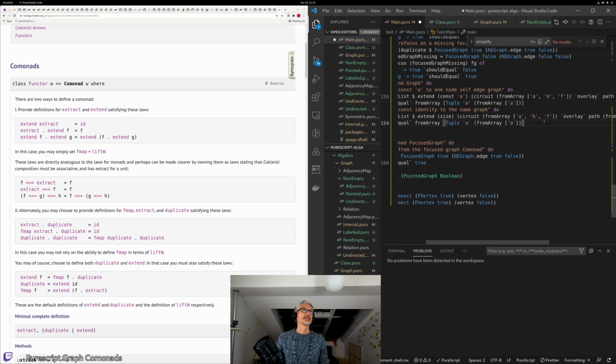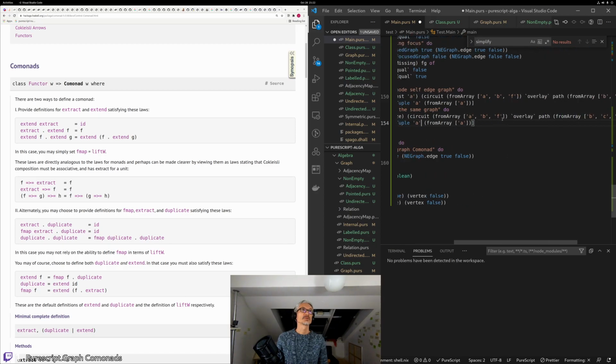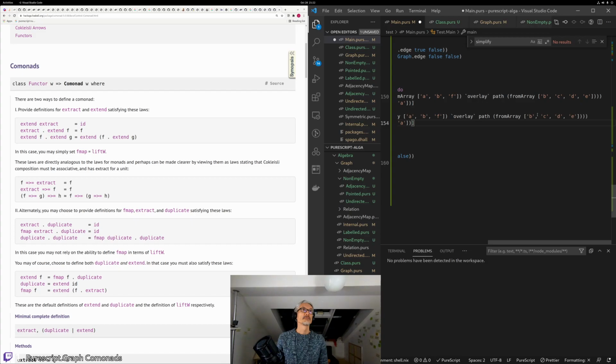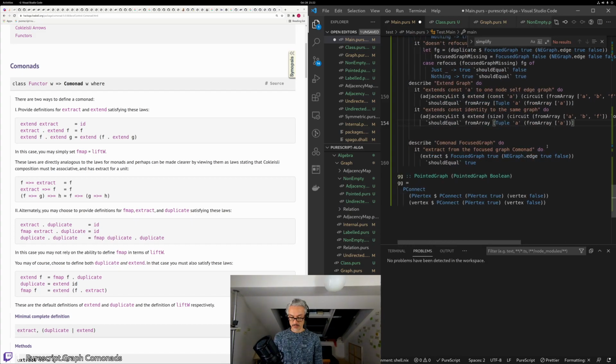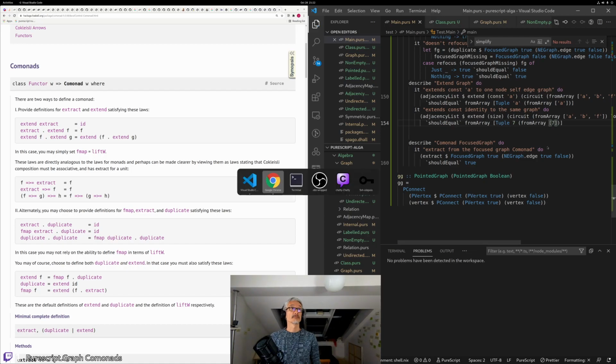Let's do size and just see. This has 1, 2, 3, 4, 5, 6, 7 vertices, I believe. So I think this should just be on this graph.